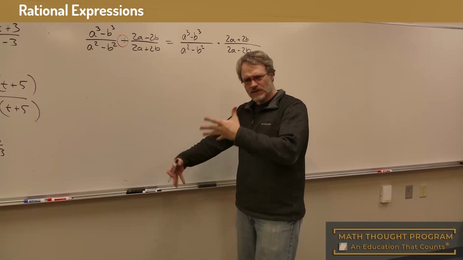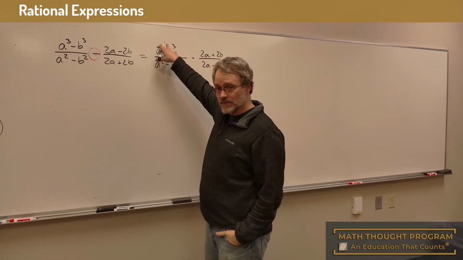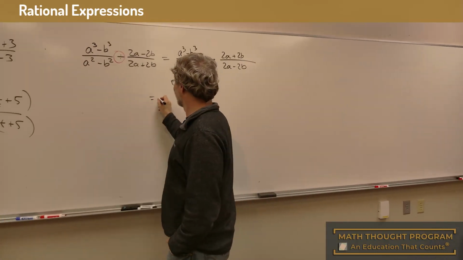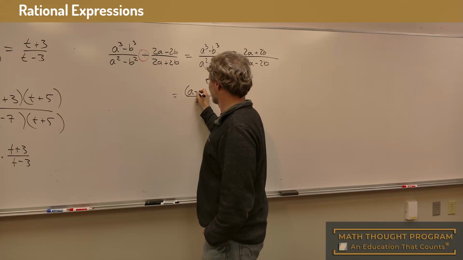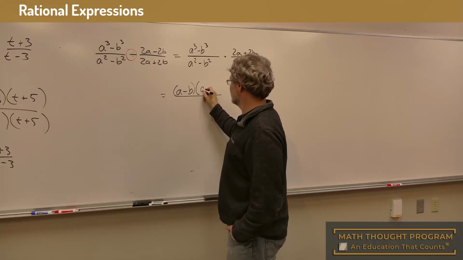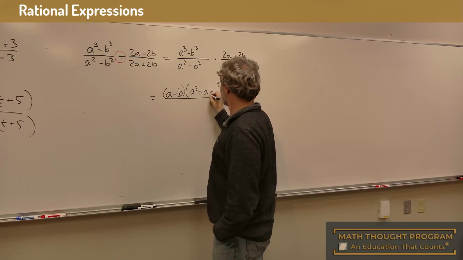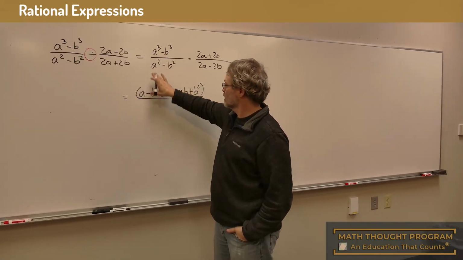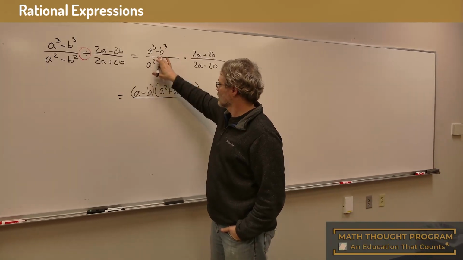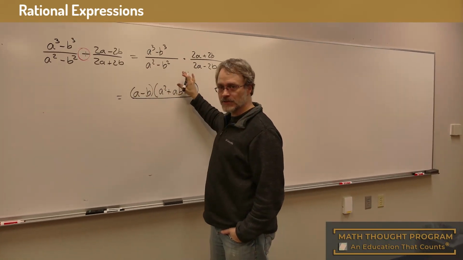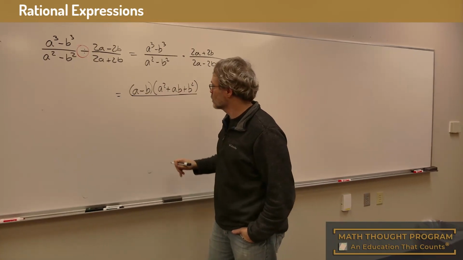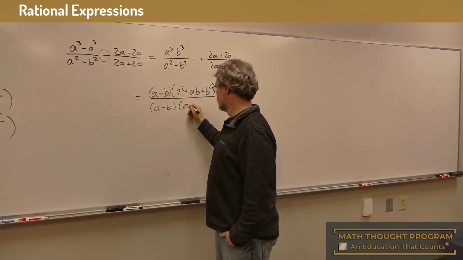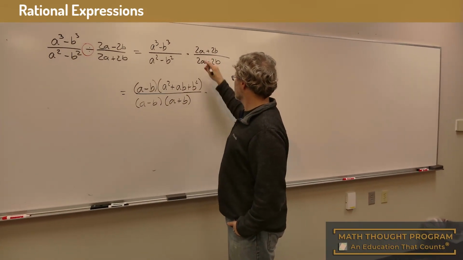Okay, so let's go ahead and go through this. Here I have a difference of cubes. So I apply the difference of cubes identity. Okay, this is something we need to know. And remember, keep the sign, flip it. And this right here is going to be an irreducible quadratic. I won't be able to factor this anymore. But here I have a difference of squares. And here I can factor out a 2.